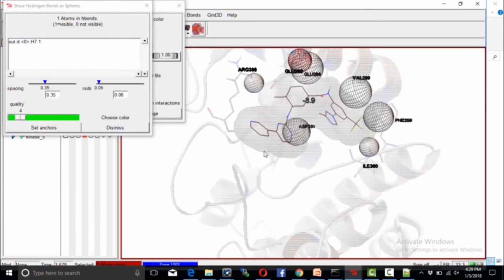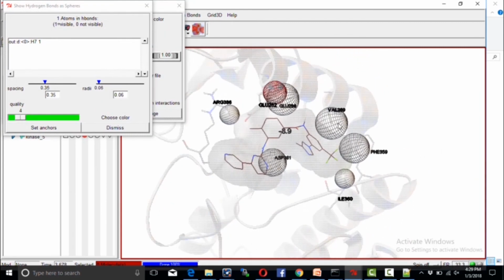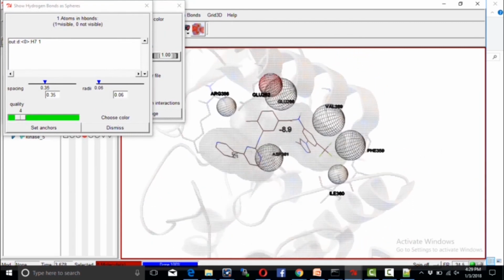So this shows the binding pocket of this particular ligand.